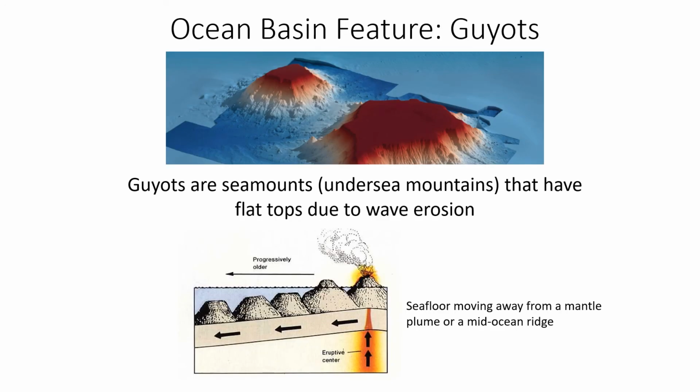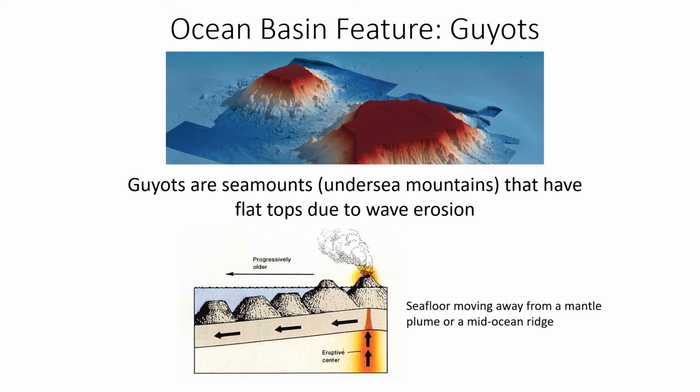A few other deep ocean basin features before we wrap things up. Anytime you have an underwater mountain with the summit of the mountain that doesn't crest sea level, in other words, if the mountain doesn't stick up above sea level, we call it somewhat generically a seamount. And in some places, we find that these seamounts have flat tops. In this case, they're called guyots. And the origin of guyots is kind of intriguing. Guyots were once volcanic islands that stuck up above sea level.